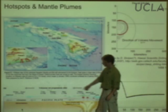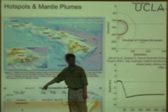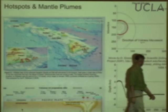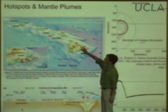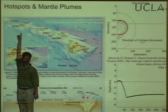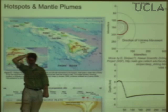If you go out to Maui, something like 1.3 million years. Out to Oahu, 3 or 4 million years old. Get out to Kauai, something like 5 million years old. Okay? So from this, we can infer that this is where the hot spot is relative to the Pacific Plate. 5 million years ago, Kauai was over that same hot spot and has since been dragged to the northwest by a few hundred kilometers.